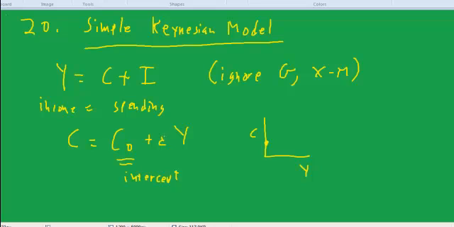And this little c, that's a lowercase c. Don't ask me why I always write it with a little line, but I do. And that's the slope. So this is an intercept, and this c is a slope. And that's all that is. So c is your basic rise over run slope, this little c. This is a big C, consumer spending. So C equals C0 plus little c times Y. And these are numbers.